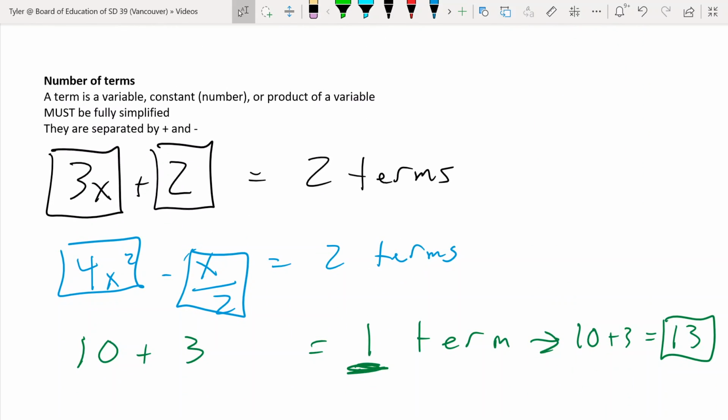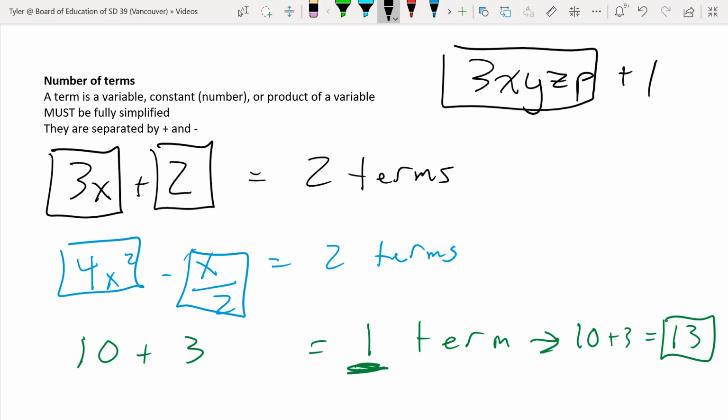All right, knowing how many terms are in an expression is really, really important because it'll make the polynomials act different. Basically, the way that you can tell is when you're looking at a simplified math expression, wherever pluses and minuses are, separate the terms. So if I wrote 3, that's a term. If I write 3x, okay, there's no pluses or minuses, they're multiplied together. That's still one term. If I write 3xyzp, all of that is multiplied together. That's still one term. But as soon as I do this, now it's 2 terms, because it's separated by a plus. So that's the key thing to looking for, is just those pluses and minuses.